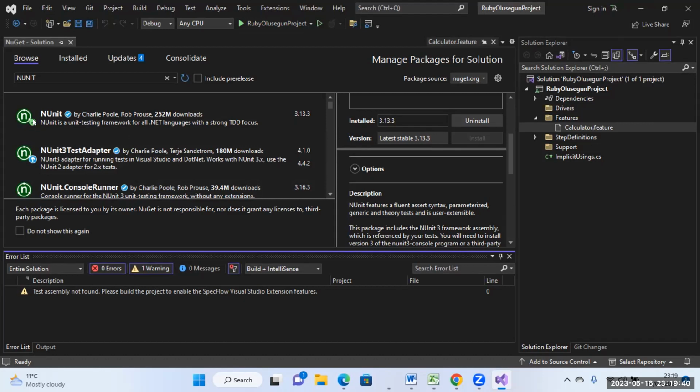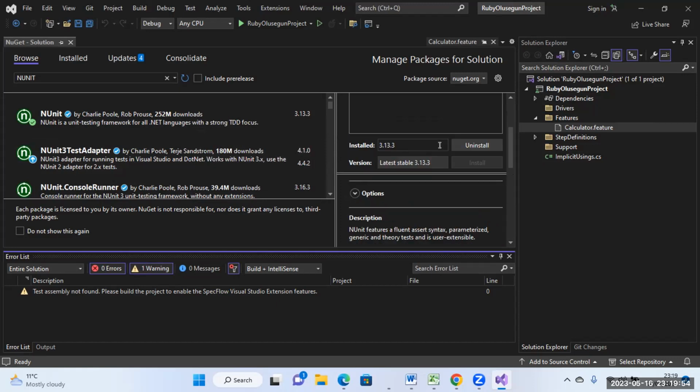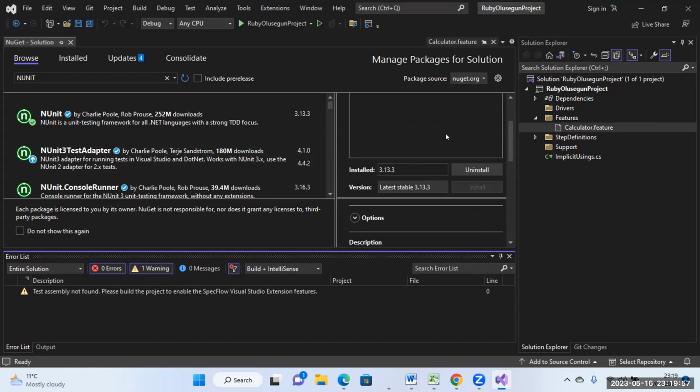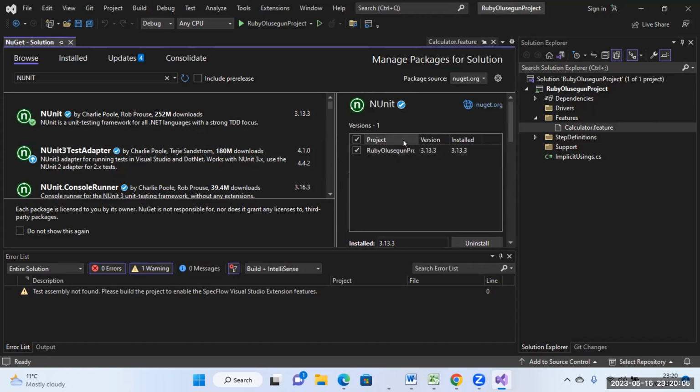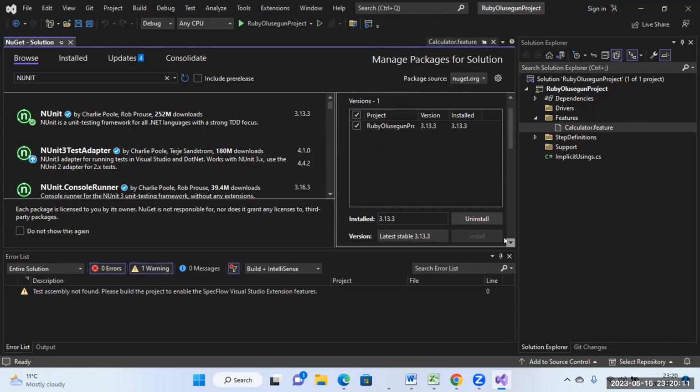Can you show him? After you selected your NUnit, Olusegun, what did you do next? Then I click on this one, the very first one. Yeah. Then what did you do next after you finish clicking on it? Then I come to this side. Exactly. So that is where you need to click on projects. Scroll up. You click on project. I have to click both then. Okay, then you click on install. Exactly. It looks like you already have it installed, which is fine.